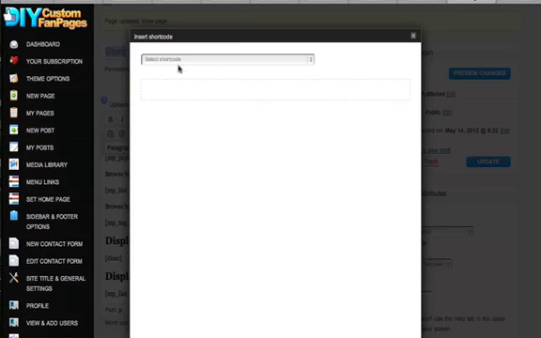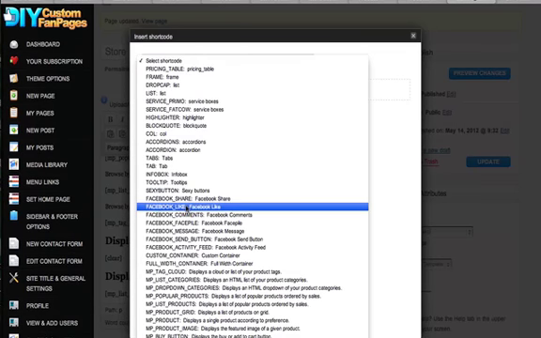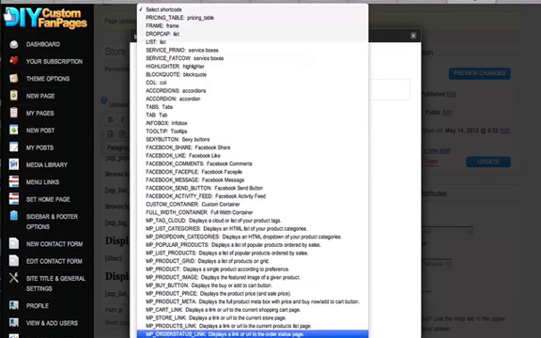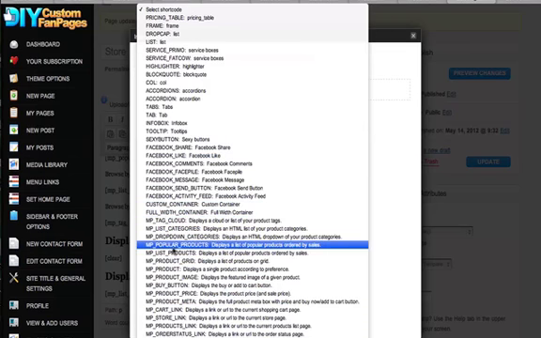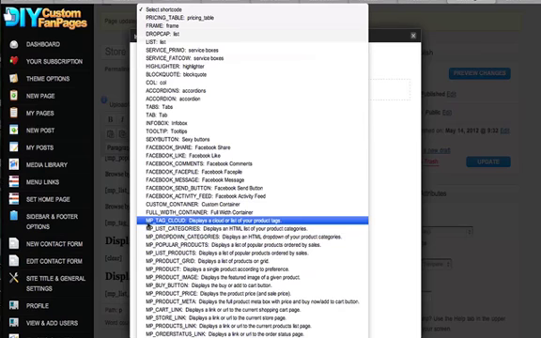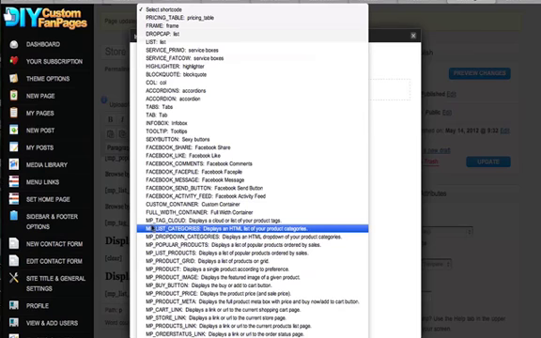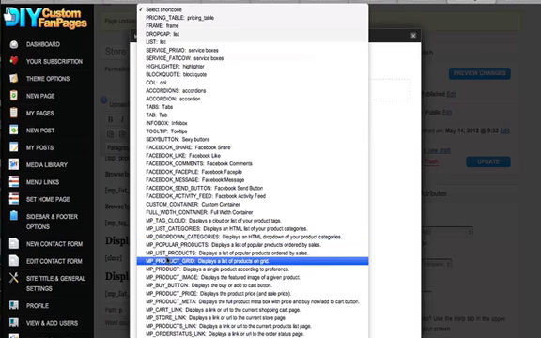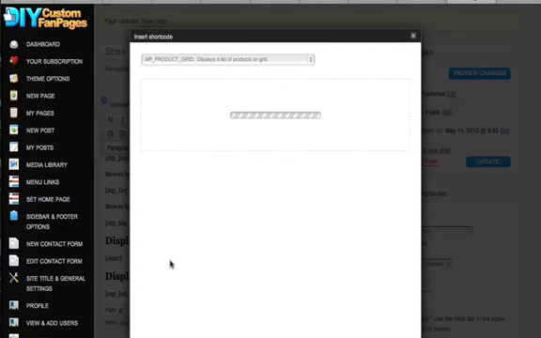I'll click on the insert shortcode button, and you'll see that there are a list of different shortcodes that can be used and added into pages, and they all start with MP for the store related categories. So we deleted the grid shortcode, so now I'm going to just reinsert that.